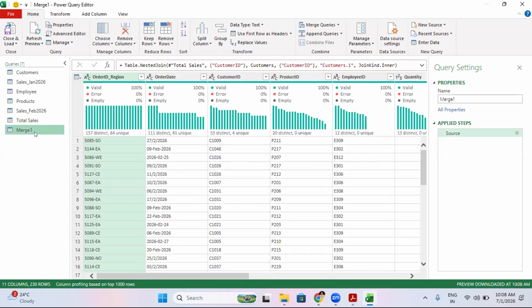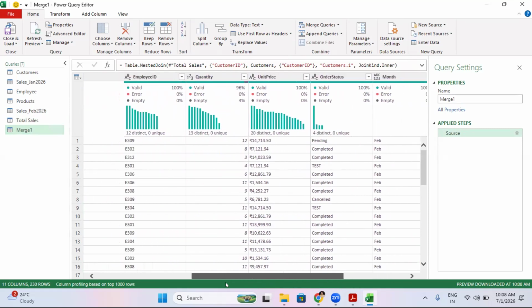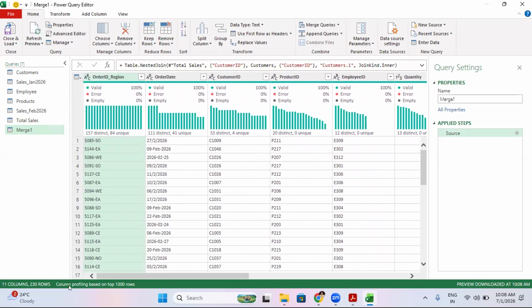So it will actually create a new merged table with information from all of these. So there are multiple such things we can do over here.